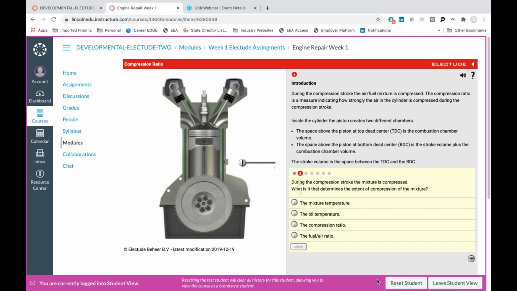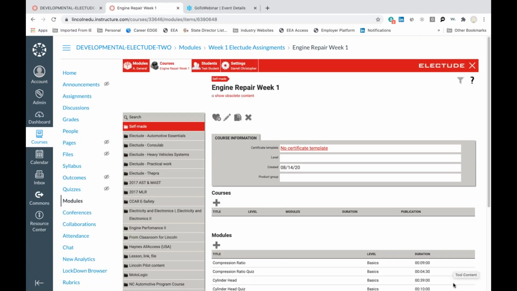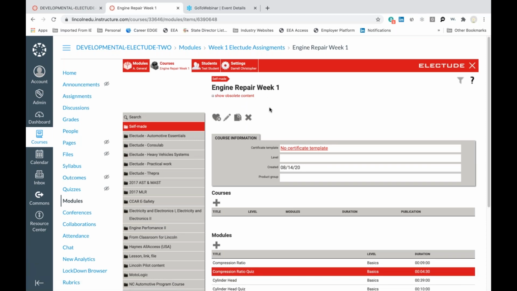Okay, so a couple of things I want to make everybody aware of as part of the integration. First of all, for those of you that like using the engine management simulator, I have found that you want to deep link those. You want to use a different process in deep linking those modules into the platform, and I'll explain why.